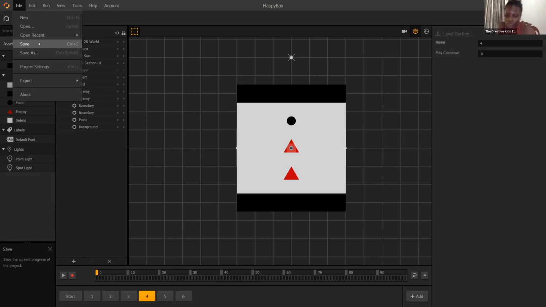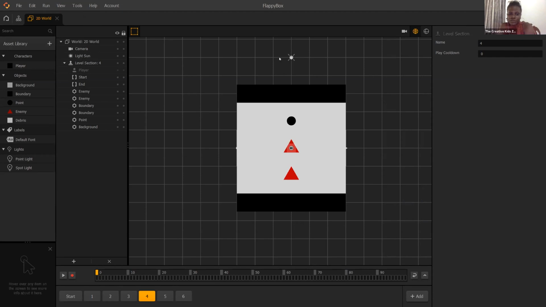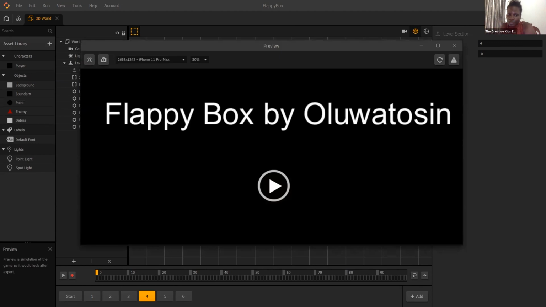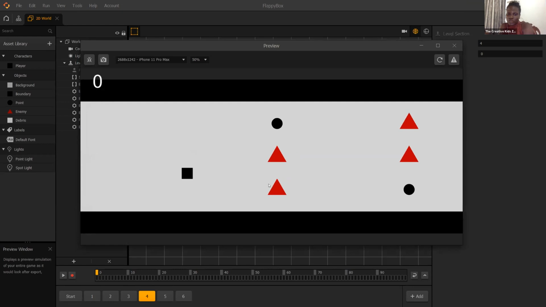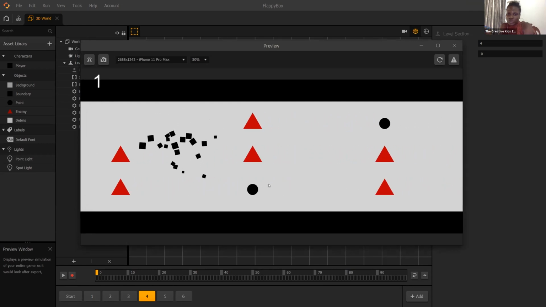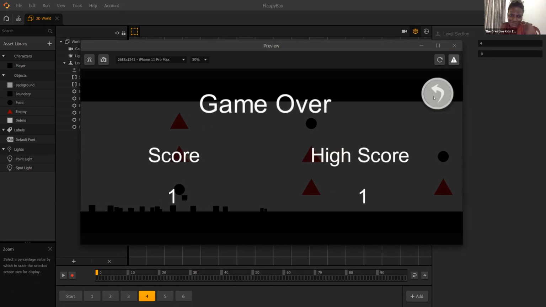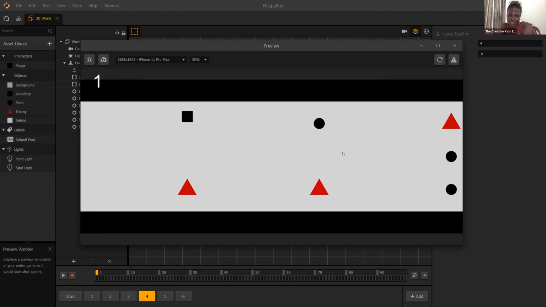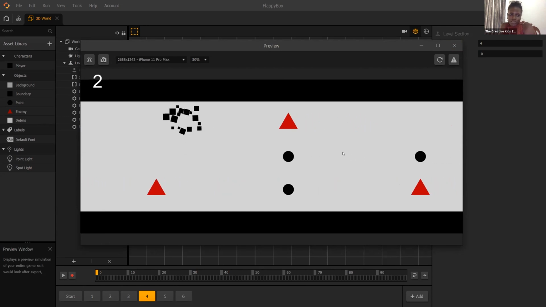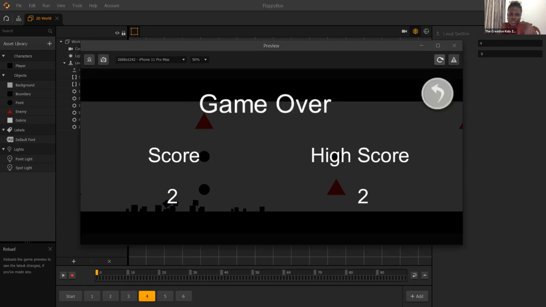All right, so from today, what I want us to be practicing with is to keep changing the color of your background, the color of your enemy, the color of your assets. Then also keep making it more difficult by adding more points and more enemies. So add more enemies, add more points, change the color of your enemies, change the color of your points. Okay? But try not to make it too difficult. Or yes, you can increase the number of enemies and number of points that you have.